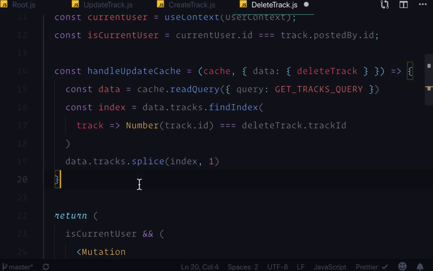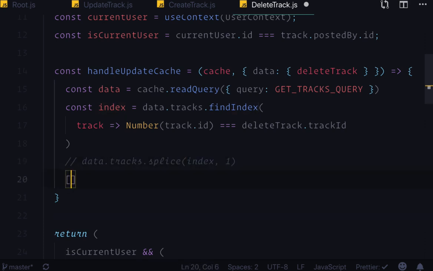Even this approach would work to remove our desired array element. But splice is an array method that mutates the original tracks array. So instead of this approach, in order to remove the array element at the given index, we're going to construct a new array, and at the beginning of the array, we're going to grab all of the array elements up until the index, and then the rest of the array will be constructed out of elements that are immediately after the element at the specified index. So we'll find the index, grab all of the array elements up until the index, omit this particular element, and then grab the rest of the array until the end.